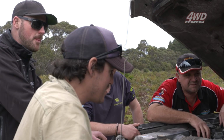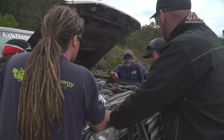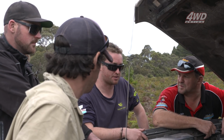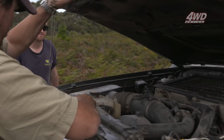No, in all seriousness, how about we limp to camp? Or limp out to town? Sort it out from there, yeah. There's not going to do much on this track. No, we're not going to get any further today. I'll just let it cool down for 10 and then... Running around the corner from camp, so. All right, well, let's get going. All right, let's do this. I'll let you do that because I can't reach the top.